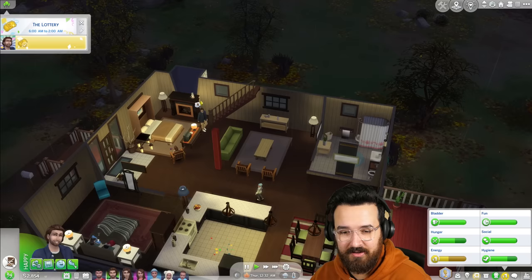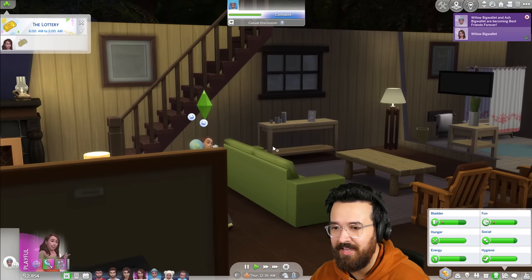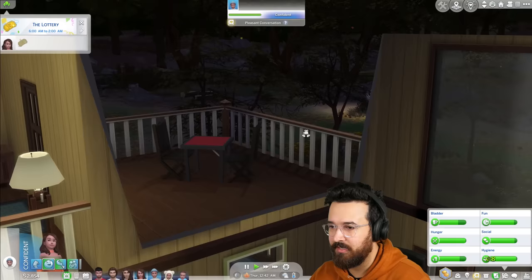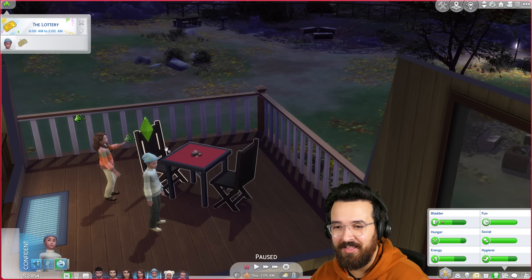You go to bed now? Yeah. Do you guys want to become best friends forever? Yeah, there you go. Your guys' needs are really good. I guess I don't think it's raining anymore. Why don't we go play, let's play Sabacc. Which I'm pretty sure, well, first of all, it's a Star Wars thing. I don't think they can play it.